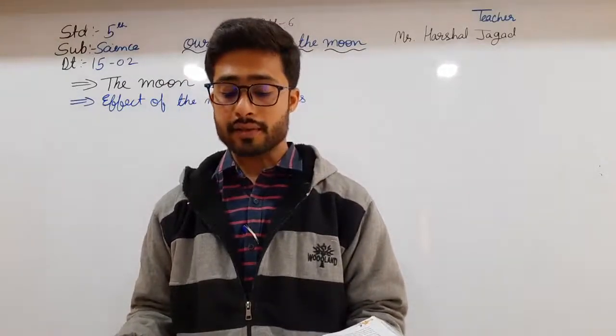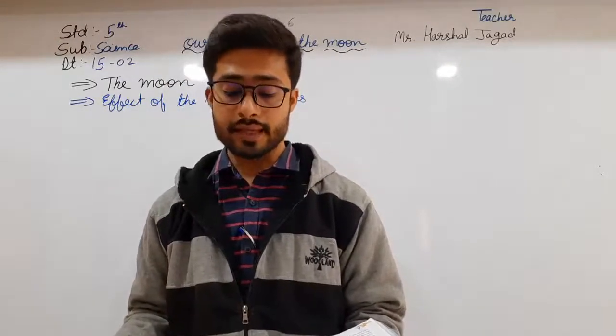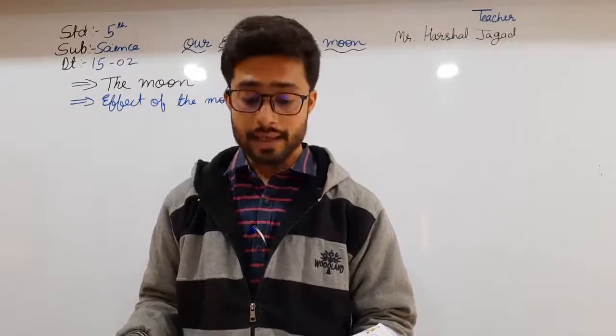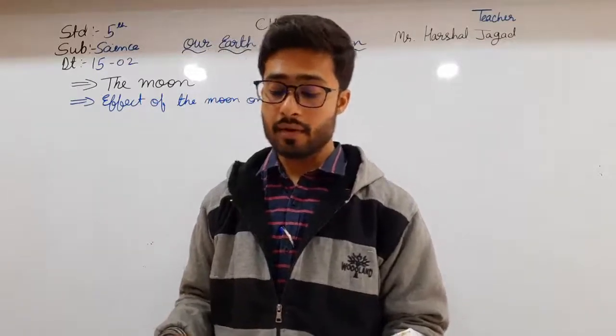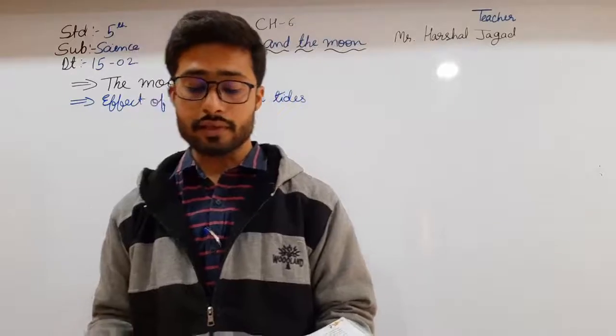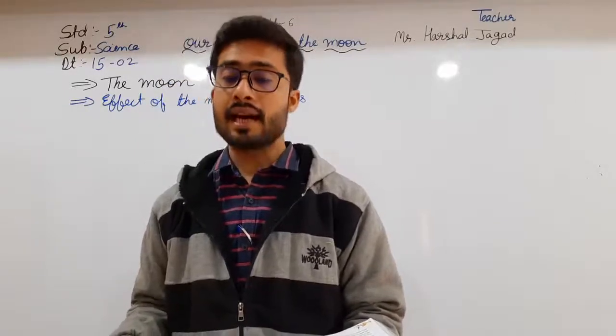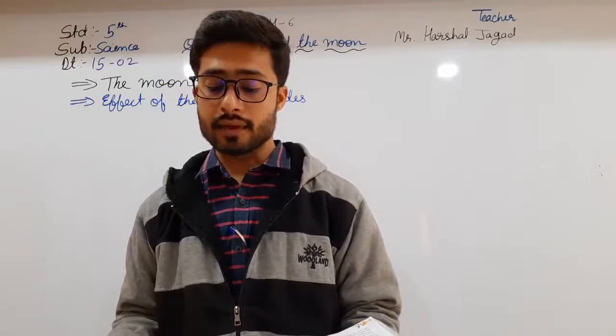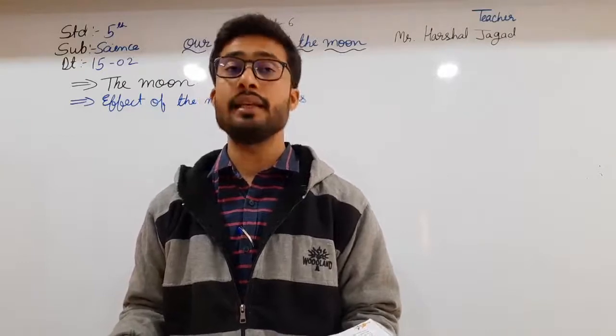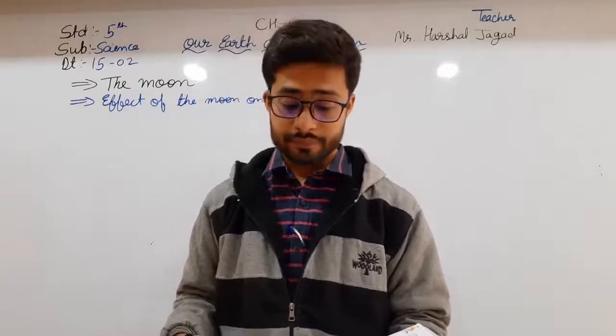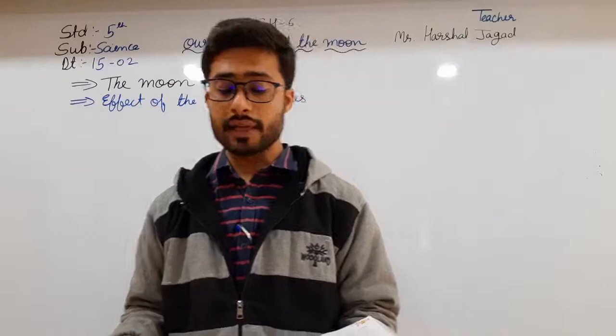The combined effect of the sun and the moon pulls the water from the sea, so the tides are the highest. They are called spring tides. On the first and third quarter of the moon, the sun and moon are at right angles, so the sun pulls in one direction and the moon in another direction. Then they are called neap tides.